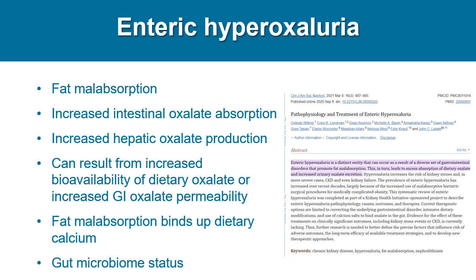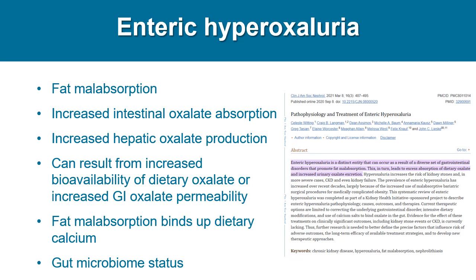So anything that's absorbed from the diet or endogenously is delivered to the kidney where it is freely filtered and excreted as urinary oxalate. So an increase in either GI oxalate absorption or hepatic oxalate production can increase plasma oxalates and then urinary oxalates. And this contributes to many other things like interstitial cystitis or even the risk of stone formation and other kidney outcomes. Just kidney related issues as well are big. Now, enteric hyperoxaluria can result from increased bioavailability of dietary oxalate or increased oxalate permeability.